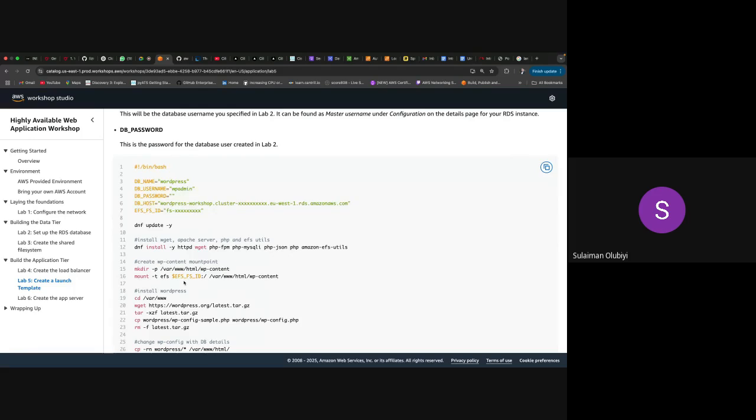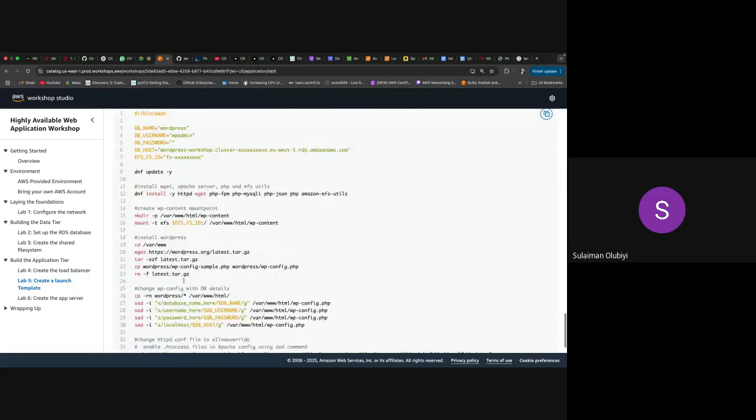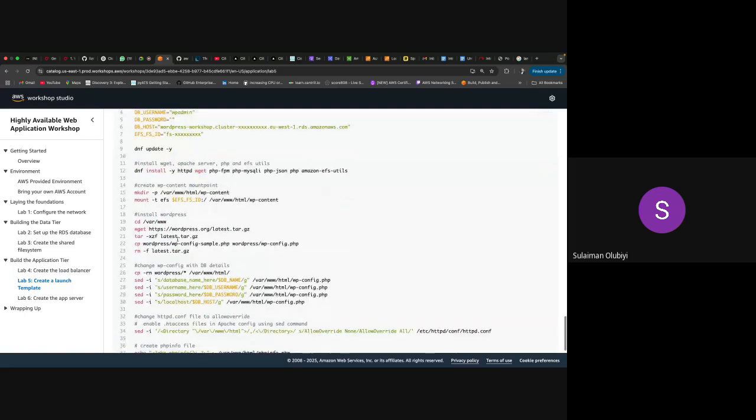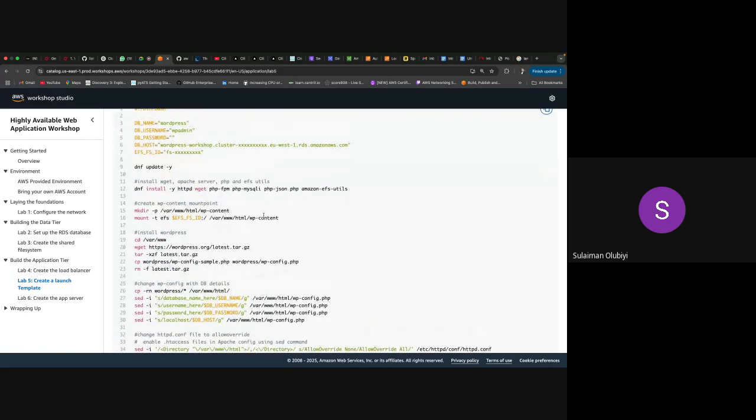So now you come down and see this wp-content folder. Don't forget this folder, you are the one that creates it. Then you install WordPress. After installing WordPress, you unzip it, then you copy all the content here.